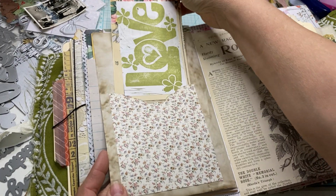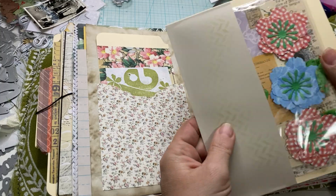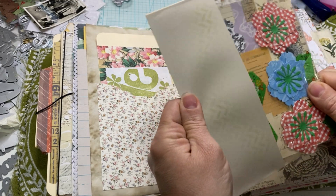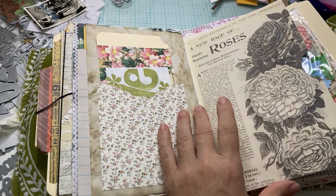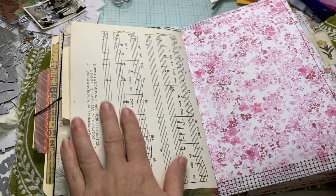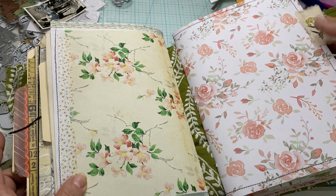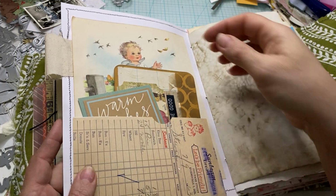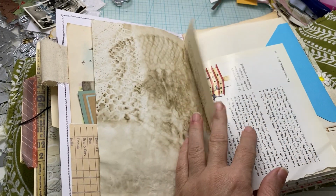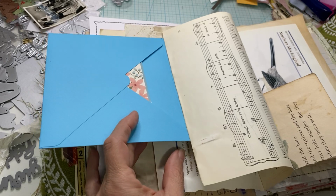There's a handmade tag there. Another pocket here. We've got some ephemera and a writing card. I don't think I meant to tuck that in there, but it worked. You can put whatever you want in there. This beautiful pocket. Lots of pages to do your thing on. These have tabs, fabric tabs on them. Some beautiful flowers. Got vintage book page, receipts, some extra tags. Some envelope for some little goodies that are in there.